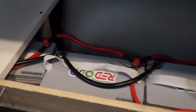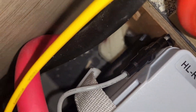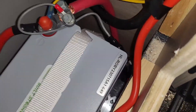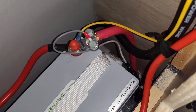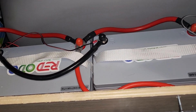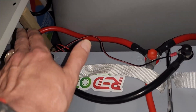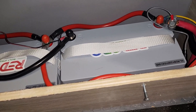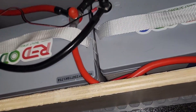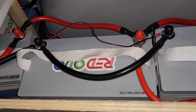Here in the battery compartment, a few more things. I've got the positive and negative that come down through there - that's what we saw connected underneath the chassis. The red is connected to the hot from the factory, and the black one goes to that distribution block down there. Everything is wired in parallel. I've got four batteries - one, two, three, and four - with the negative at the far end, which goes up into the shunt. The shunt is grounded here and monitors the battery bank from two different terminals.